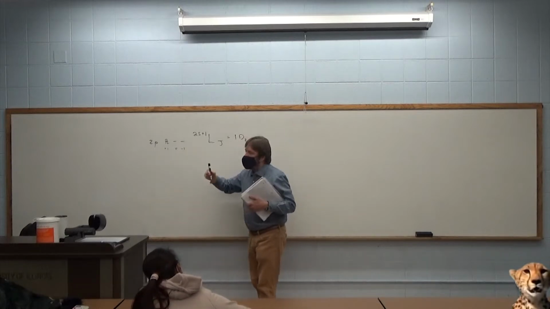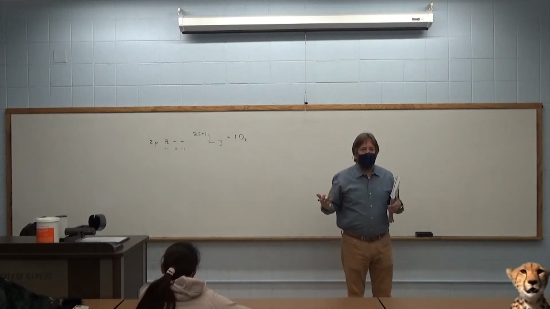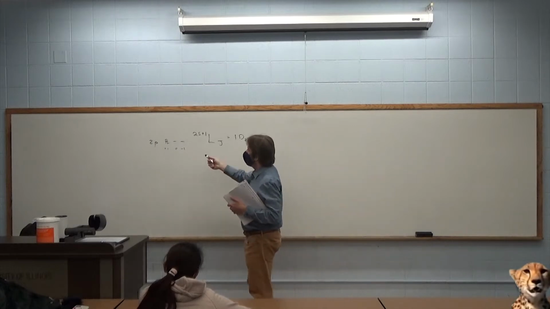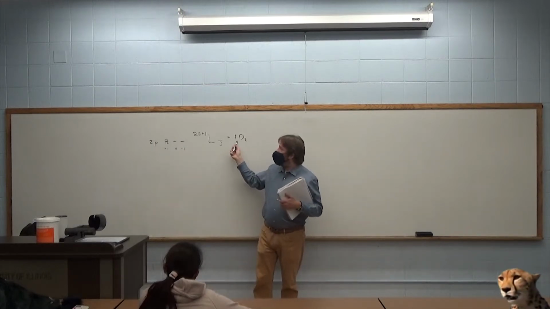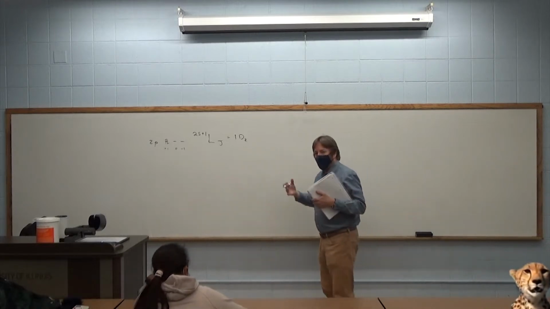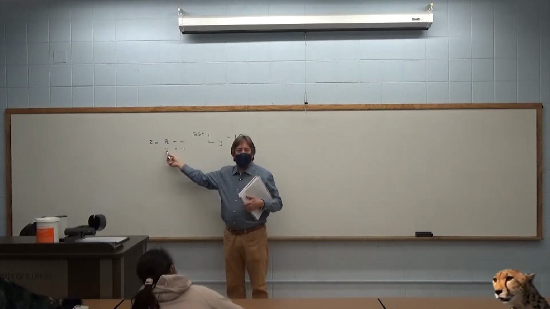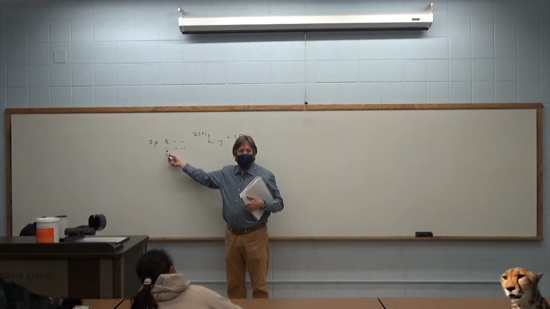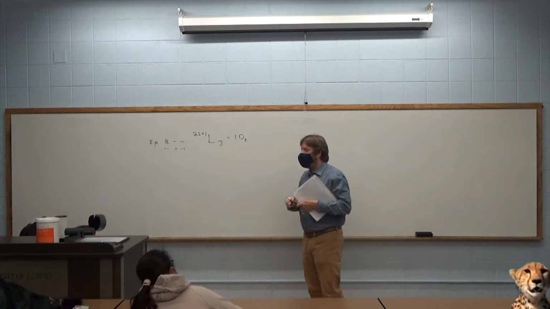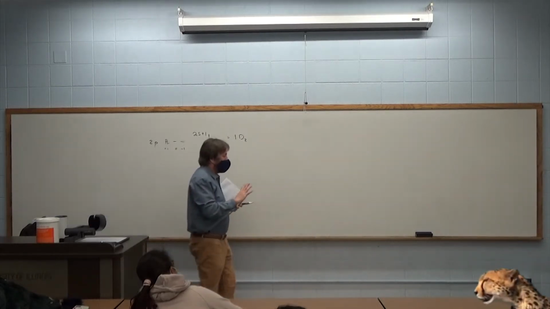But the L is 1, right? This is a P state. L of 0 is S, L of 1 is P, L of 2 is D. This is an L of 1, it's a P state. So why is the term symbol a D? Well, you'll see. By the way, the hint is notice the M sub L, 1, 2. Yeah, there you go. That's where it's coming from. So this is what I'm going to show you how to do. But really, this is really useful.